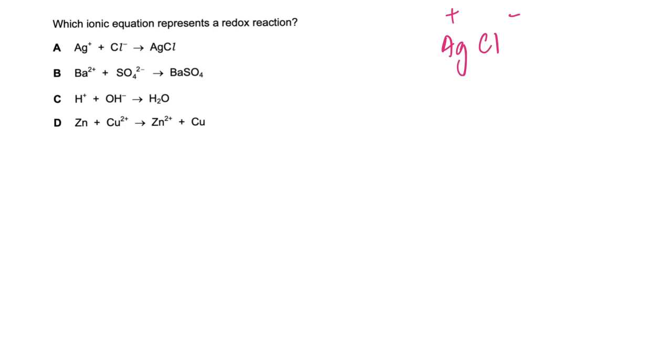What was the charge on them before the reaction, positive and negative? Was there a change in oxidation number when the reaction took place? No, there was no change. This is not a redox reaction. The barium ion and the sulfate ion are joining, but what are their respective charges? Well, the barium sulfate will have a 2+ charge bonded to a sulfate with a 2- charge. There's nothing changing again. Same with water. Each hydrogen has a plus charge and the oxygen has a 2- charge.